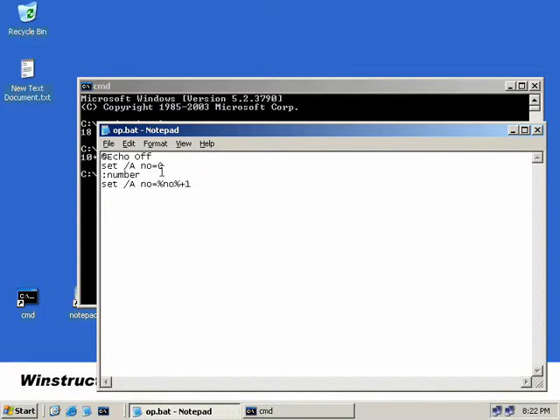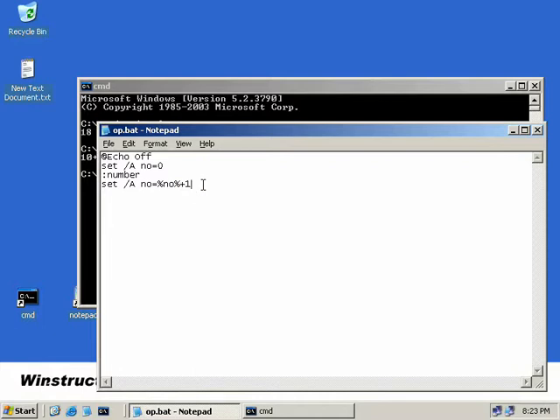Now we know that the variable no is going to be set to 0, and of course we know that because we set that ourselves up here. So now with this line, we're telling our script to set no to whatever value no currently is, and then add 1. So each time we run through this loop, we need to add 1. So the next time through, this number here would be 2, and then 3, and then 4, and then so on.